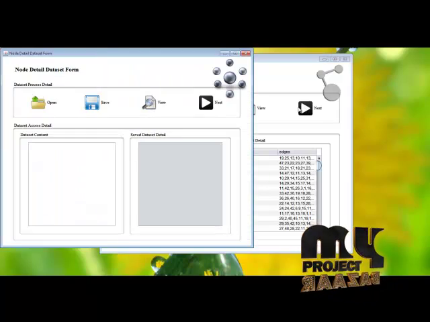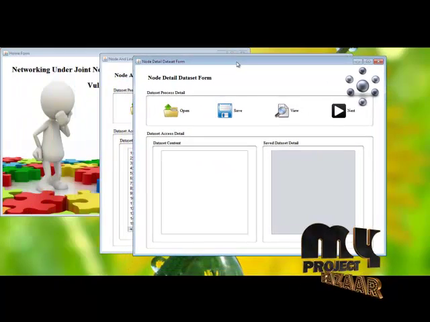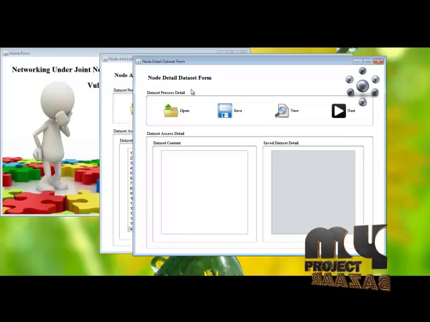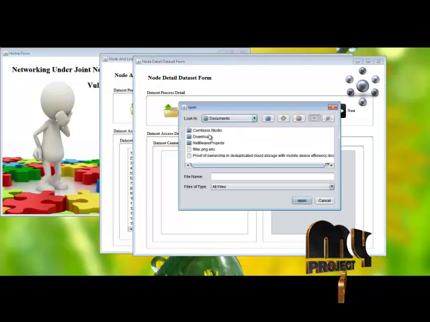Then click next. This is to load the second dataset information. It contains the node detail, where it is present, the x and y axis position.